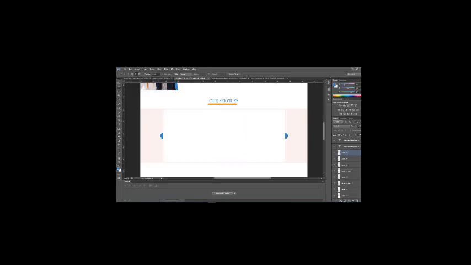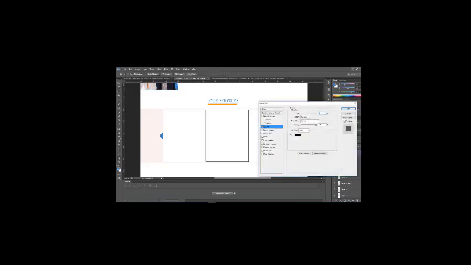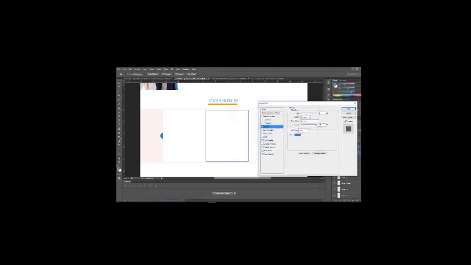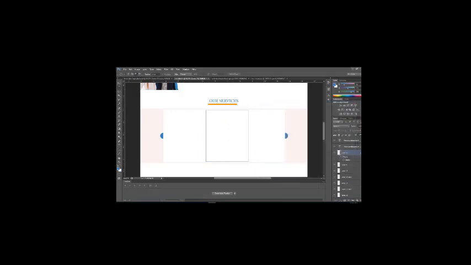Now giving it a stroke, and I choose this color for the stroke. Okay, and that's fine. Now create a new layer.